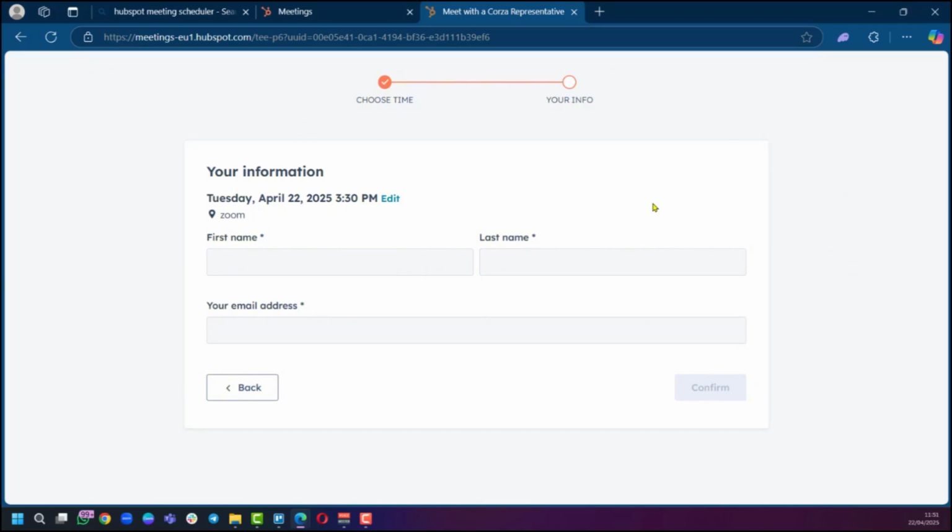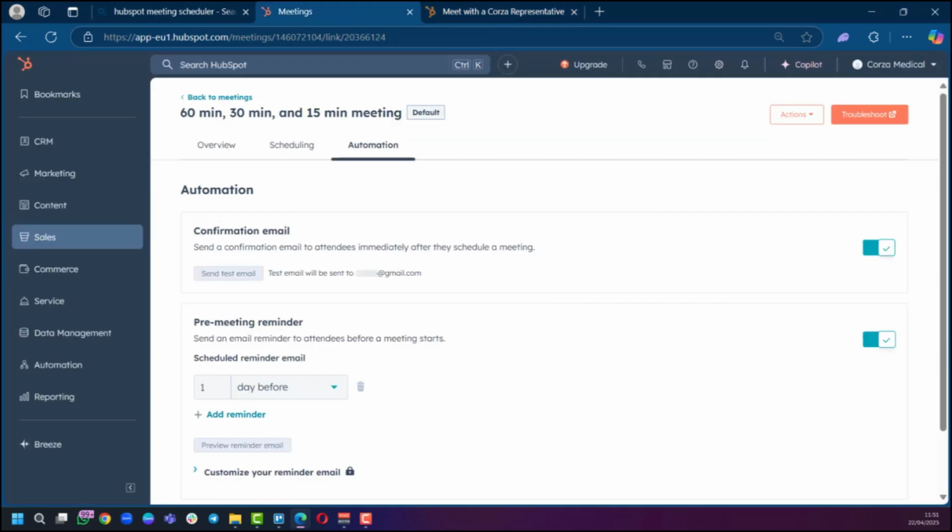Now, of course, this is us setting it up, but after this is done, you don't need to come back to set it up every single time. This link will be simply available for use as long as you want it to. So we hope at this point you're able to use HubSpot Meeting Scheduler to make things pretty easy, have a success between your clients and your sales, and complete those deals.